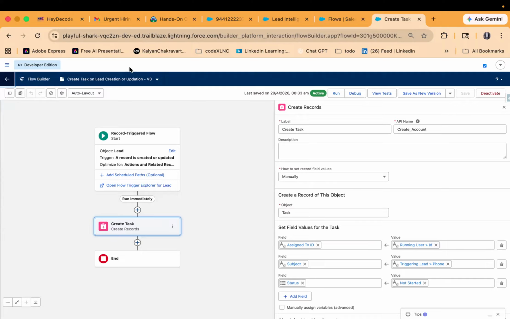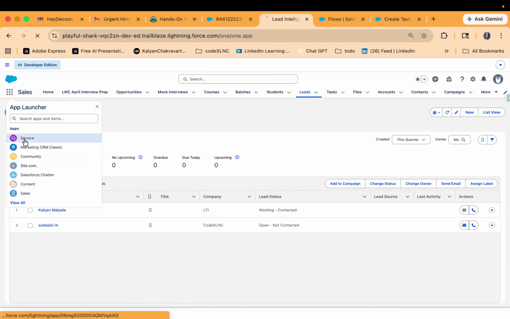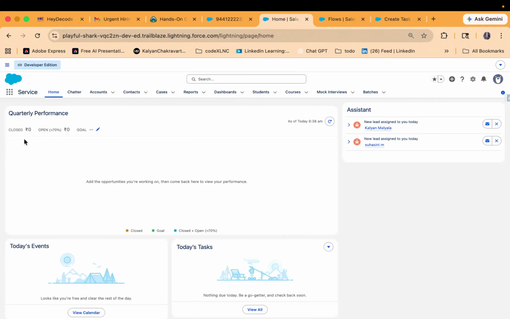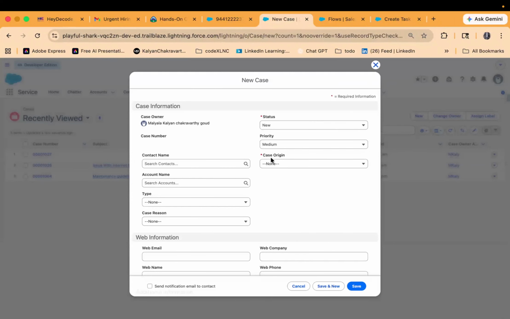We'll go back to service cloud. Yesterday, what we have done in the service cloud, we created cases. Yes or no? We created cases, and inside the cases, what are the important fields that we have seen?